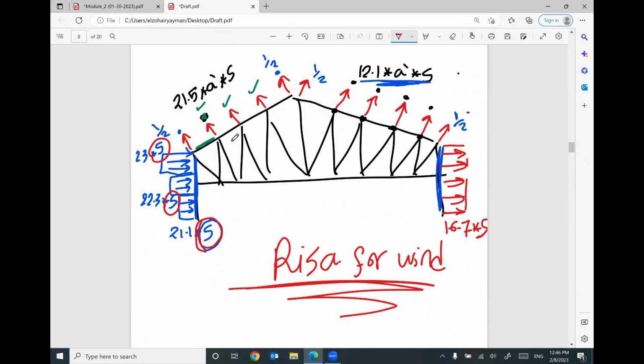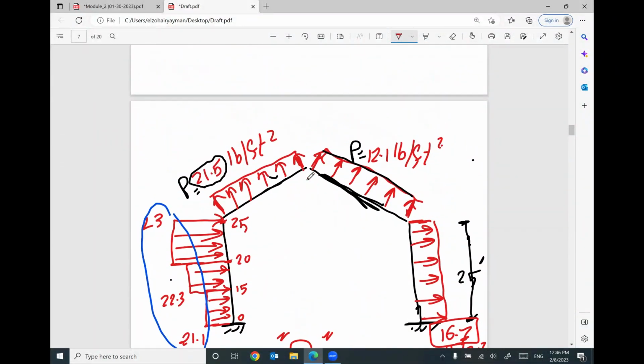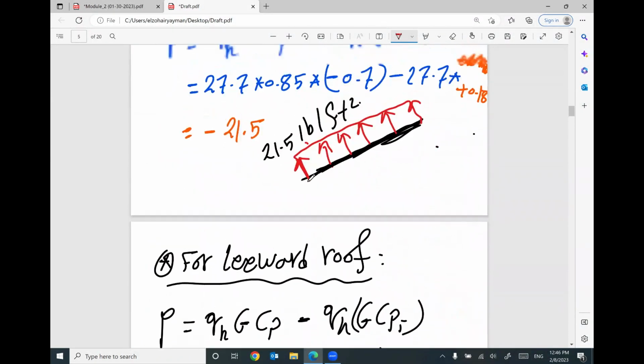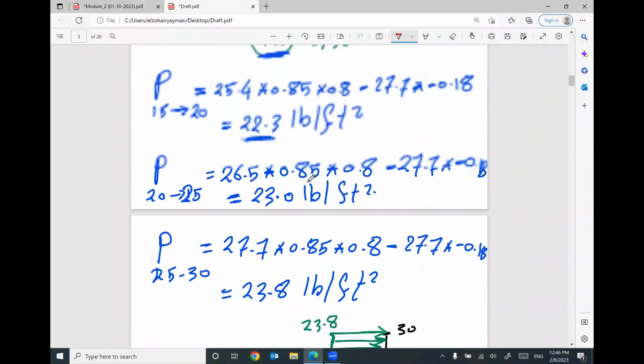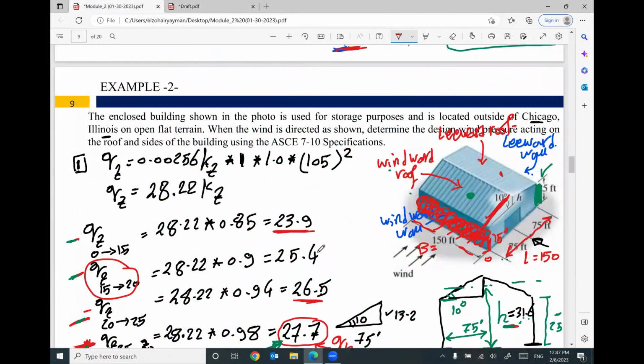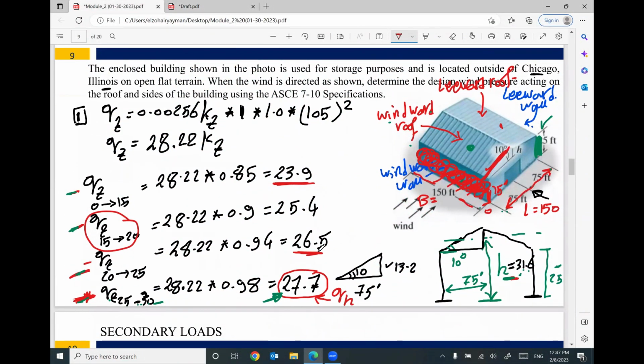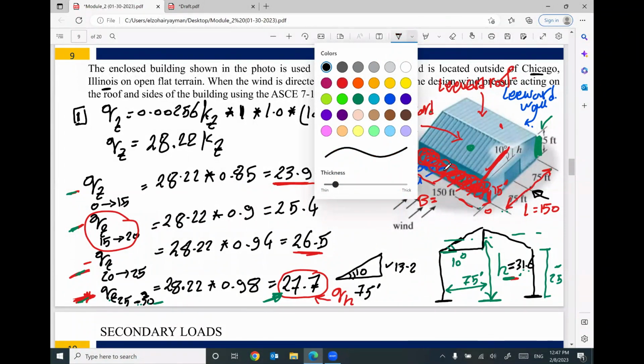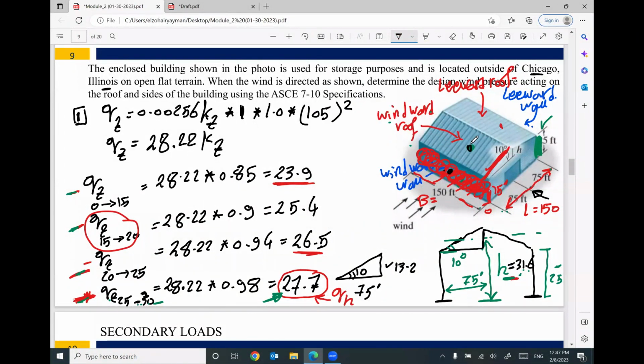It's a long calculation, but it deserves it. It's very important. If you can calculate your wind load on a building, you are professional. So I will go through them one more time. Guys, to solve an example or problem, or to calculate how much load you have, we need first to calculate how much wind pressure is on the building, each surface of the building. This side, this side, this side, and the other side as a surface.